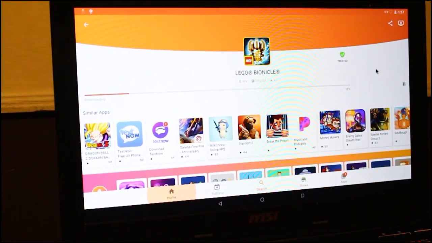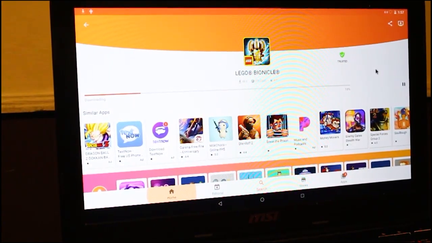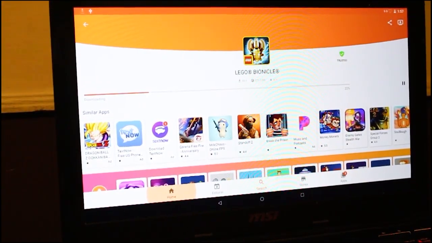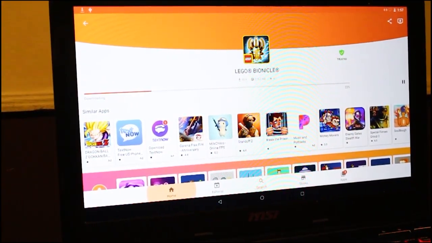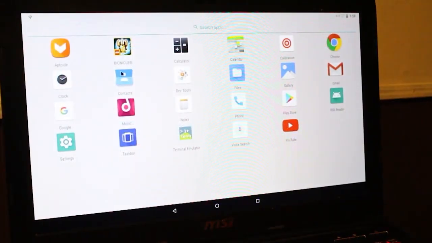So we're going to go ahead and let this download really quick, and then we'll go ahead and try it out. As far as I'm aware, this one should work in this particular mode. If it doesn't, well, crap. But if it does, great. Then we'll go ahead and try the other one, see if we get any farther. So we'll be back momentarily. Okay, here goes nothing.